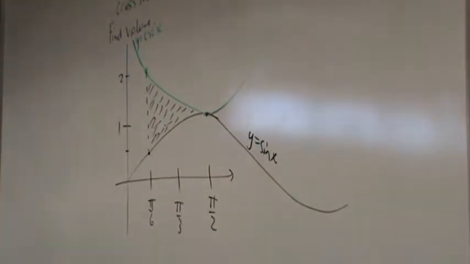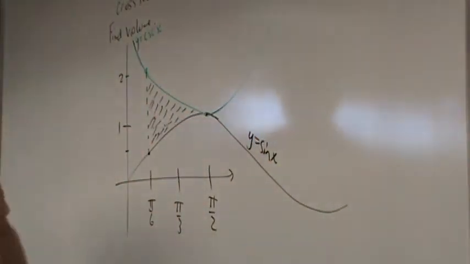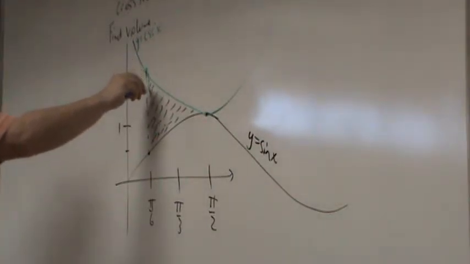Keep working, but if you want, look up. Your region should be that shaded region right there, between pi over 6 and pi over 2, bounded by cosecant x and sine x. Now make your squares. You can have them off to the right or off to the left. It's totally up to you. Something like this, I'd probably go off to the left.